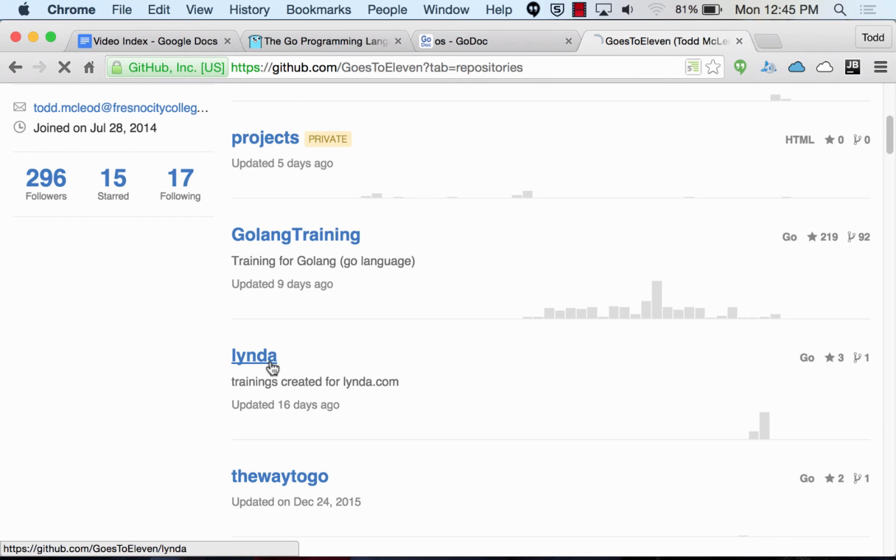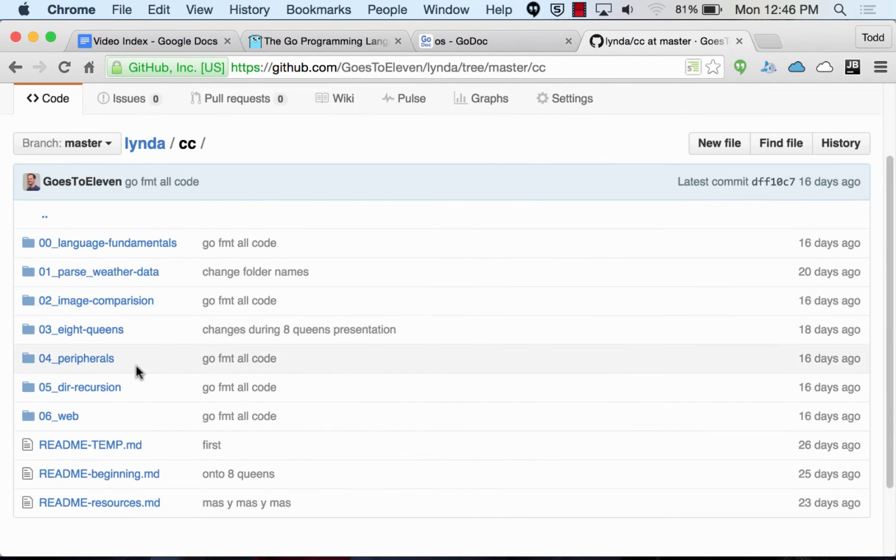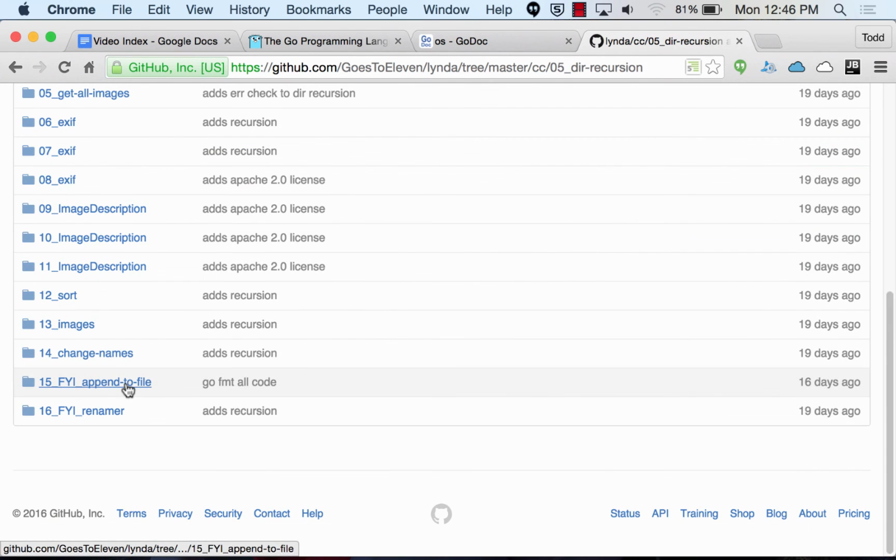And you come in here, and there's some really cool stuff, like image comparison or parsing weather data, which is going out and getting data off the web and then dealing with it. Directory recursion has some cool things in here where you could do appending to a file. So I had hundreds of files that I needed to append the copyright notice to.